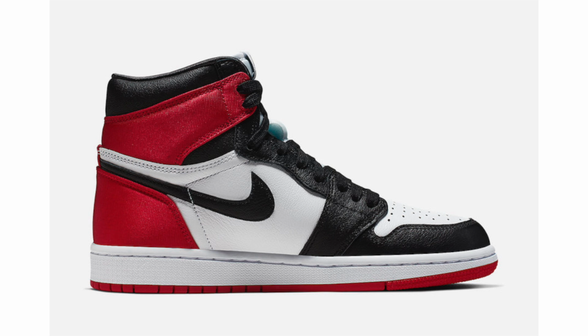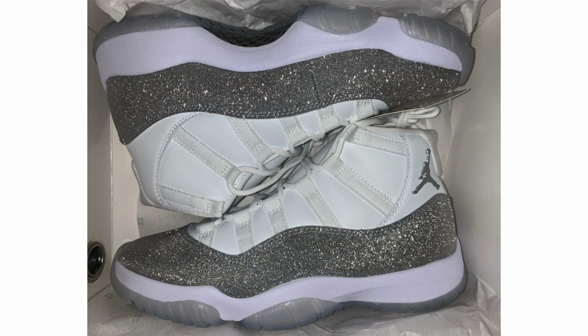We have a new image of the Air Jordan 11 Women's being called metallic silver. Now, I've already reached out to try and get a detailed look, so I'm waiting on that. And speaking of detailed looks, this weekend I'll have one of what I believe is the Air Jordan 14 Doernbecher. I spoke to someone that is expected to have this Air Jordan 14 on Saturday, and they told me they would send me images.